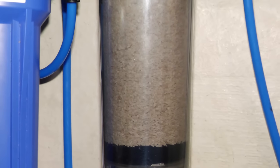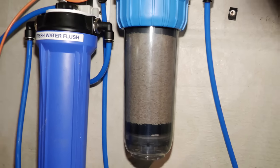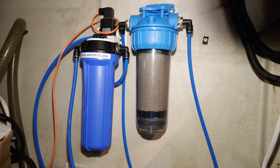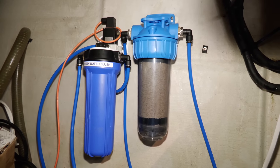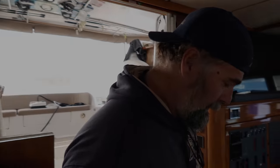The other thing I installed on our Sea Recovery is a calcium carbonate remineralization filter and pH balance filter. And you can see the rocks in there as the water's going up and down it. You can see the water coming through there, and it's filtering through the calcium carbonate. It's remineralizing the water. It takes the pH balance up, so it's less acidic. It's a really cool deal. It makes our water taste good, and our water doesn't smell anymore.